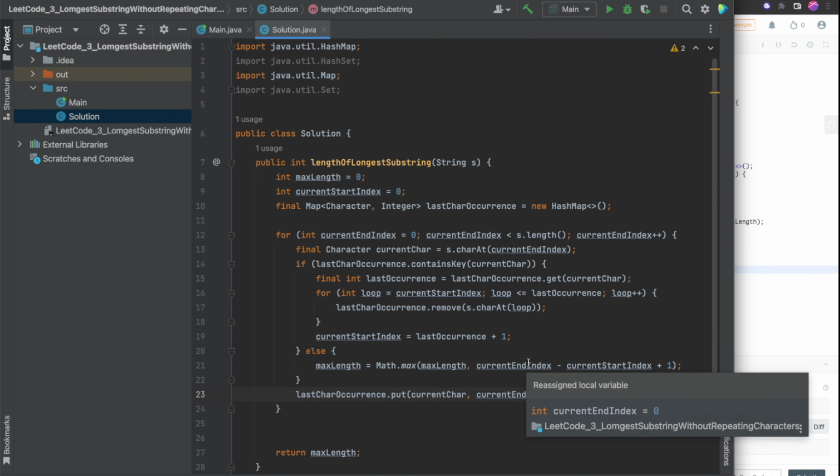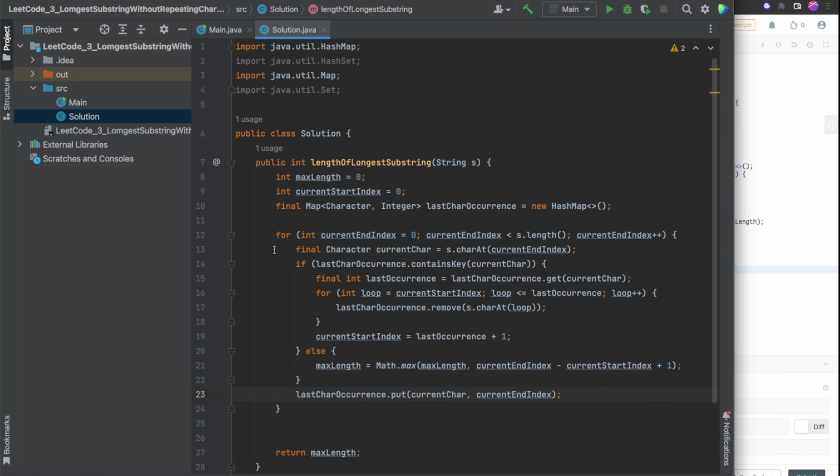Okay, a bunch of things have happened here. So let's quickly recap. So we start a loop which tracks our current end index of our substring. We also declared a new integer which tracks the start index of our current substring. And then we have a hash map that tracks the characters and their corresponding index in the current substring that have no repeated characters. Now as we iterate, we put the current character into this variable here. We conveniently call it current char, so it's readable. Then we look at our hash map to see if this current character is in there, which is done in this if statement right here.